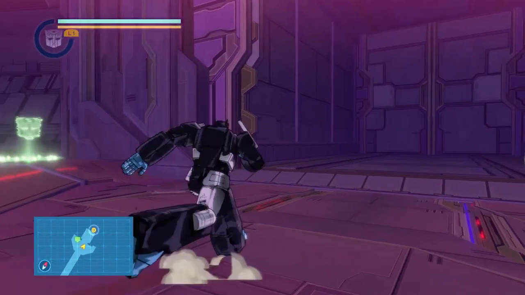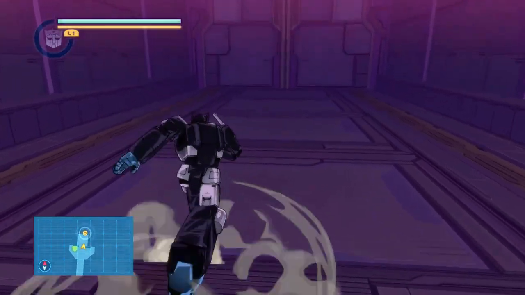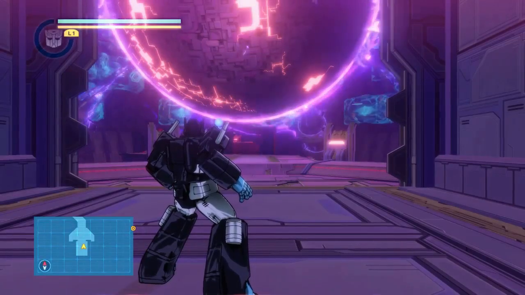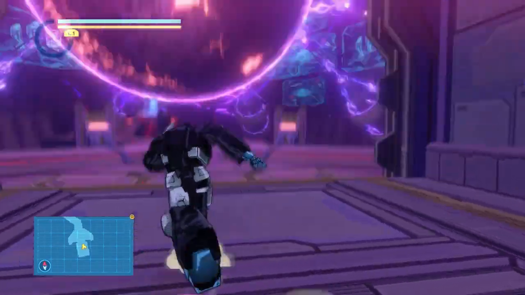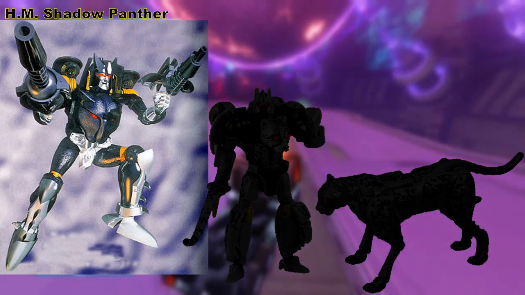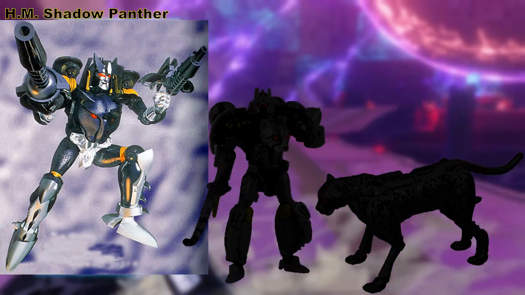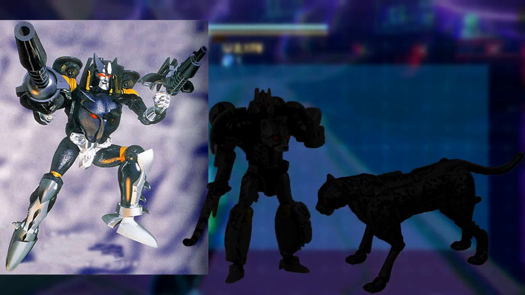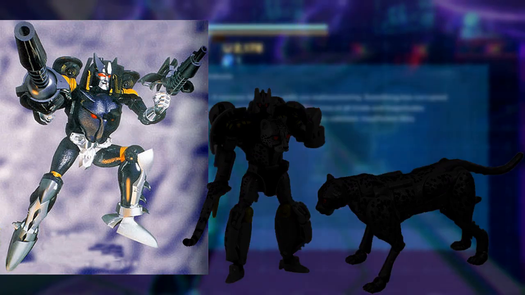Now, before I reveal my number 1 idea, I would like to cover a few honorable mentions that I think would still make for great Selects releases, but were just eclipsed by my other ideas. Shadow Panther was really considered for the list, since he would fit very well with the Beast Wars theme of Kingdom and would be an easy redeco of Cheetor. However, he was beaten out by another Cheetor-related idea that I will mention later.